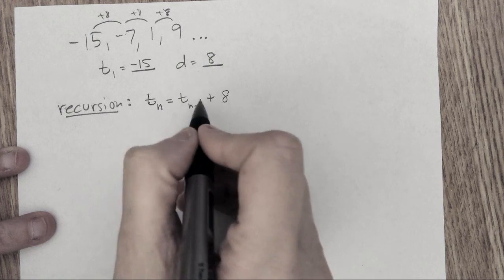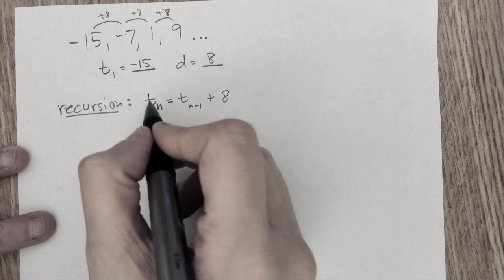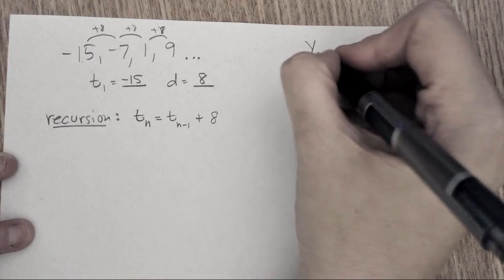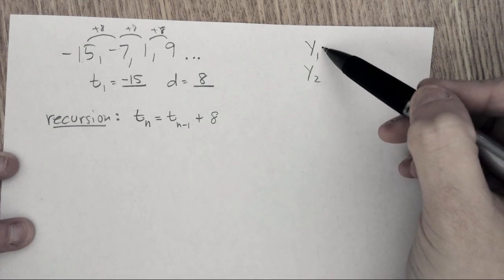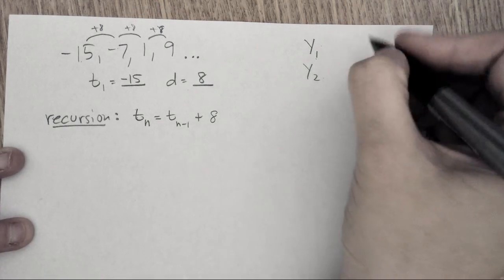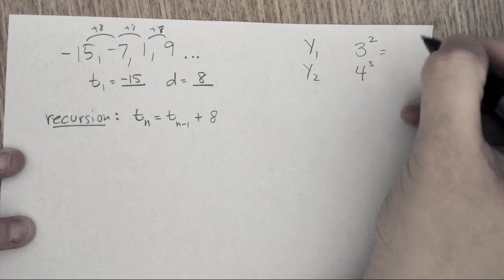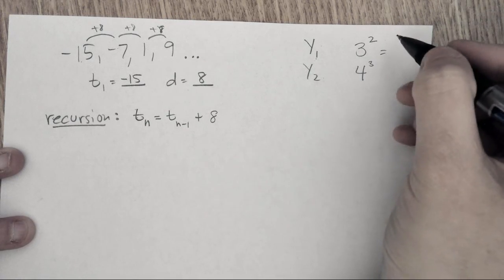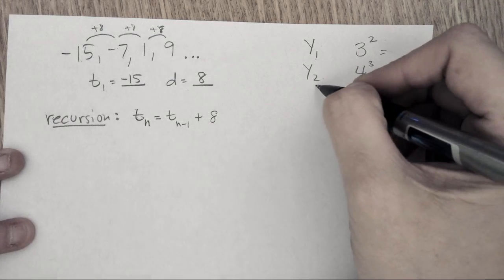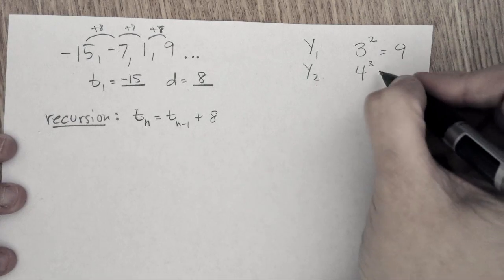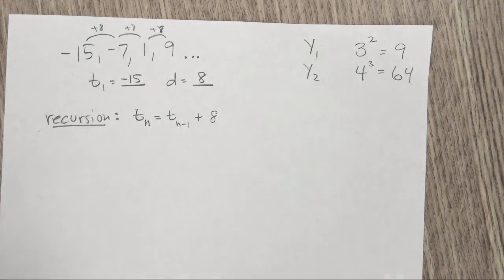These are like variables. T sub n, anytime you have a subscript, it's telling you which one. So like, on our calculators we have y1 and y2. That's why they're subscripts. This is the first equation. This is the second equation. Now, if they gave you an exponent, they're telling you how many times to multiply. If it's a superscript, which is above, it's an exponent. If it's a subscript, it's telling you which one you're looking for. So 3 squared would be 9. 4 to the third would be, I think, 64, if I'm wrong, I'm sorry. Okay? So there's my recursion formula.